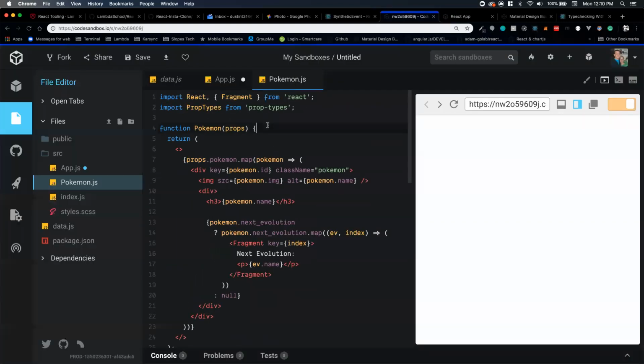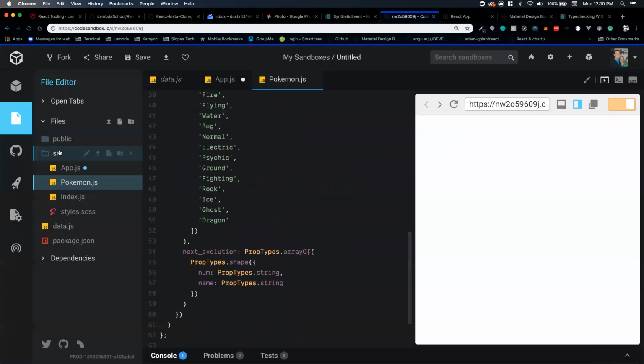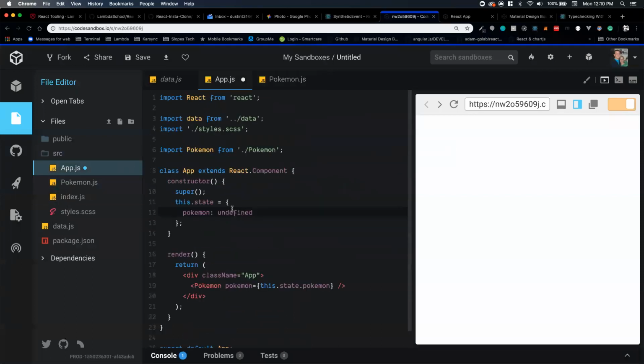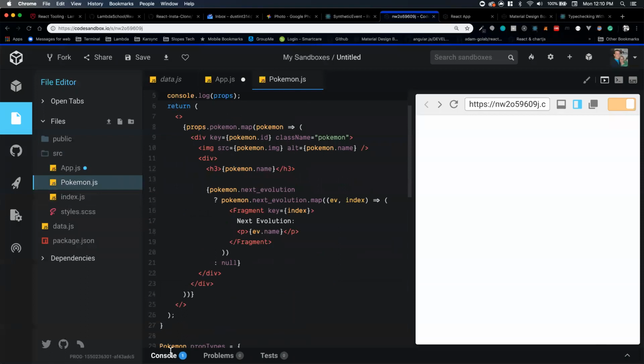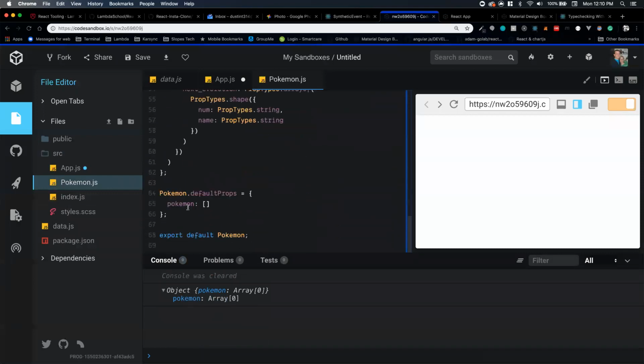Let's just do this: console.log props. Okay, so we passed in undefined as the value, and we're console logging the props that come in. We can see that props.pokemon is an empty array instead of undefined, and that's because we gave it a default prop of an empty array.